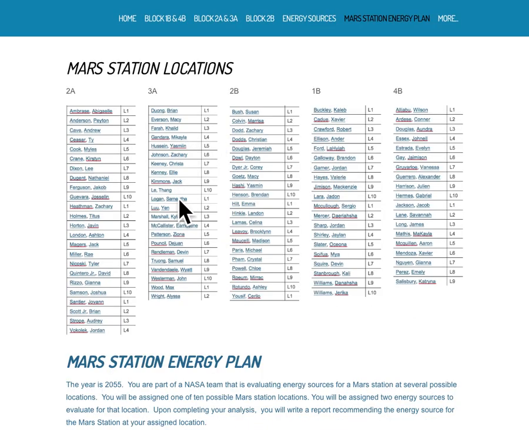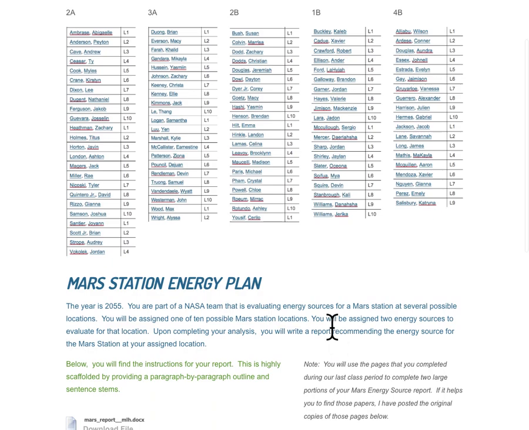So the first part of this shows you how to determine what location you've been assigned. Let's read these instructions right here. So if you consider that you're doing this plan for a Mars station plan for 2055, and you're part of a NASA team that's evaluating energy sources for a space station at one of 10 locations, location L1 through location L10.